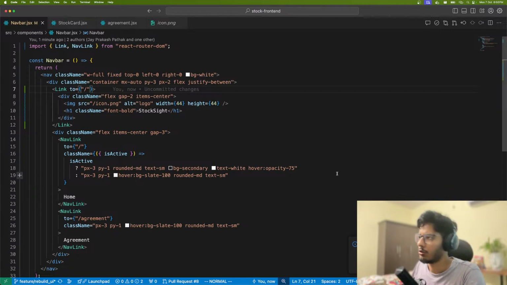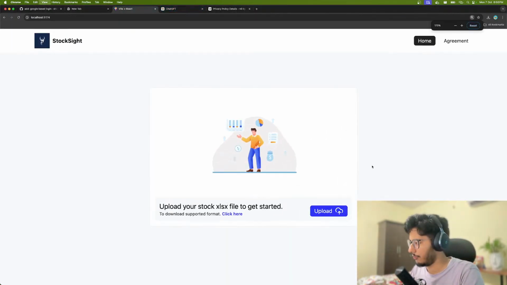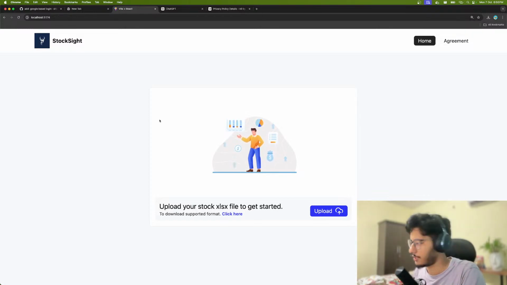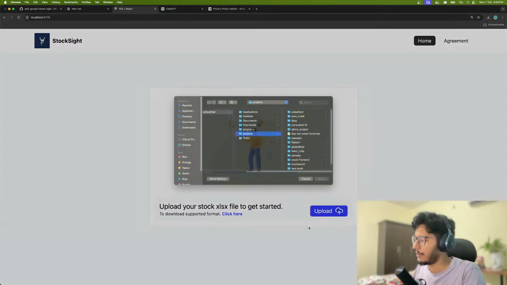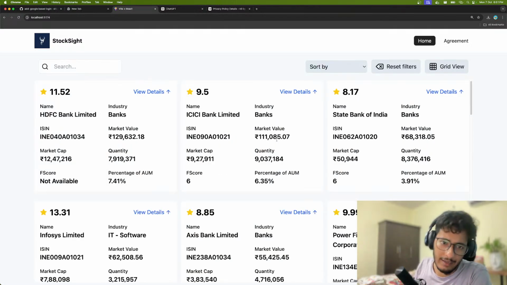Hey buddy. So what this does is, this is like a site where you can upload your stock data. You can take your mutual fund reports, export it from wherever you invest, and upload it over here. For example, this is a sample report which I've uploaded. If you upload it, there's a Golang backend, so it communicates with that backend, and you see these ratings.